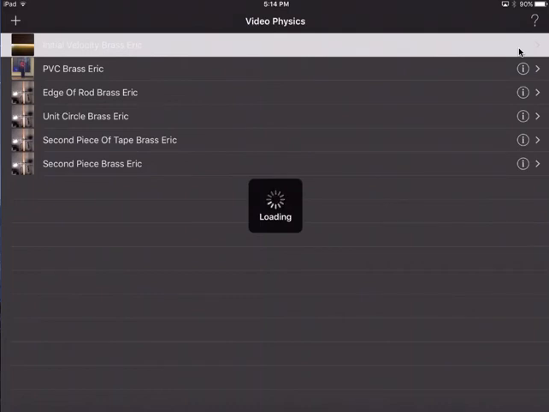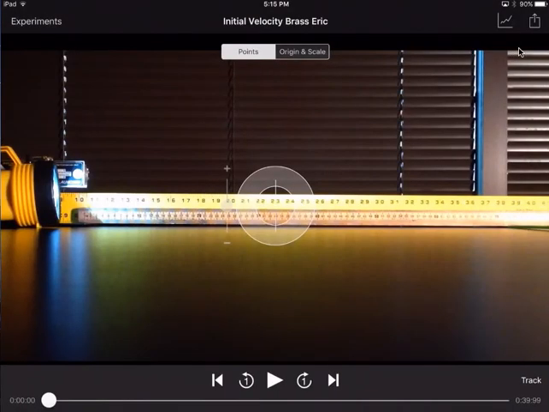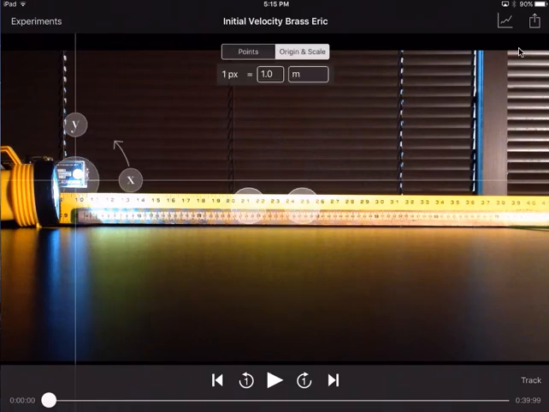The first thing that we want to do is what? We want to set the origin and we want to set the scale. The origin is just going to be right here. I'm going to go in a little bit. Here's the origin. I'm going to place it right below the white looking circle. It's really the launch position of the ball. I choose the bottom because the ball is going to hit the table on the bottom.